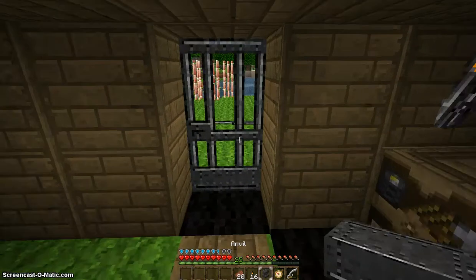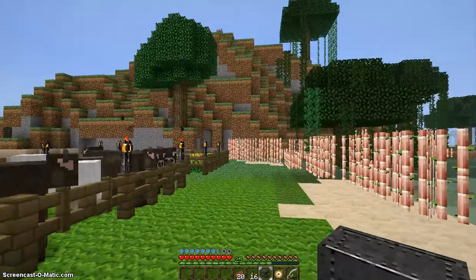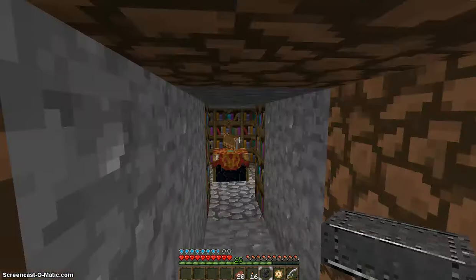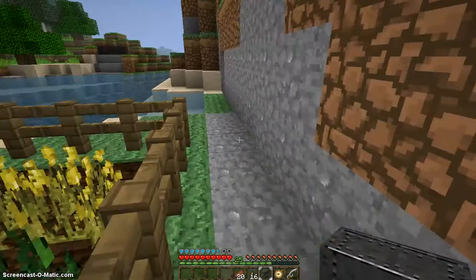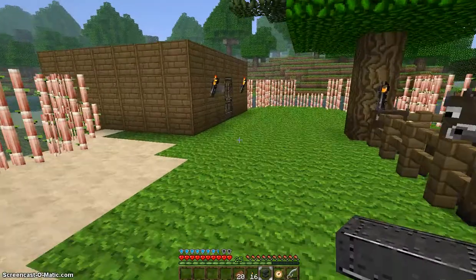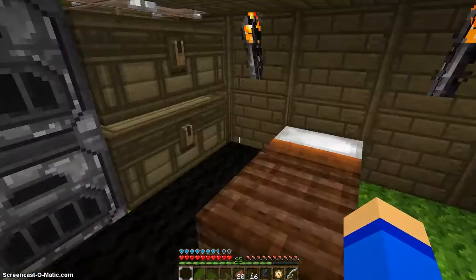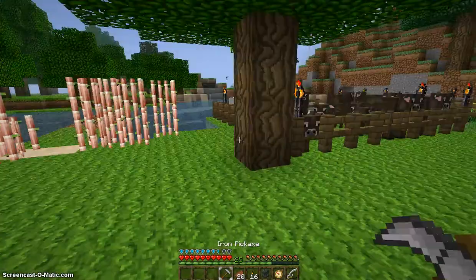Okay, so let's see. Where should we put the anvil? Should I put it in my house? Nah. We're gonna put it, should we put it in here? Nah. This will be our secret enchanting room. So let's go grab the pickaxe, and I'm gonna create just a little spot where I can stick my anvil. I like having my hand out while I push the button. I don't know why. Pickaxe. We'll just use an iron one. You only need to dig out one spot anyway.